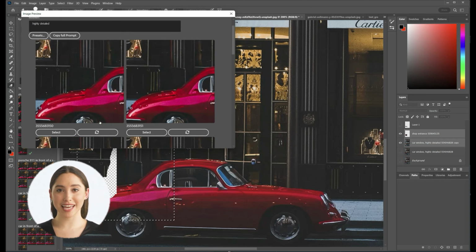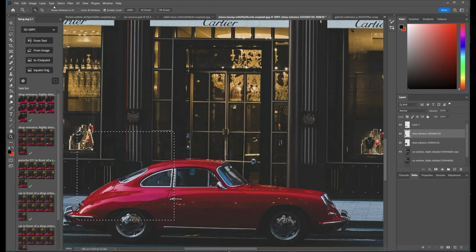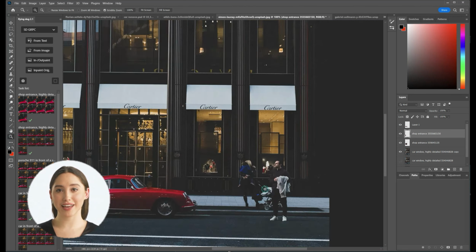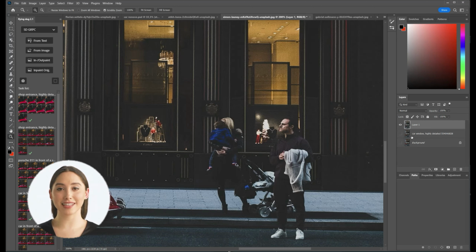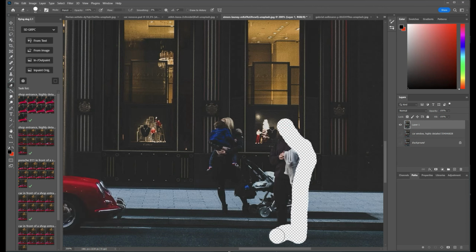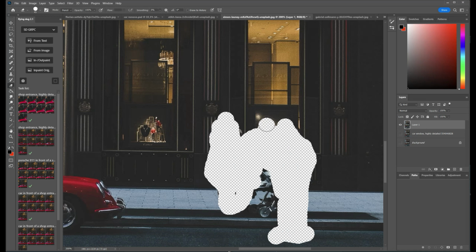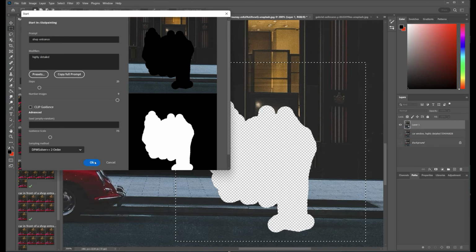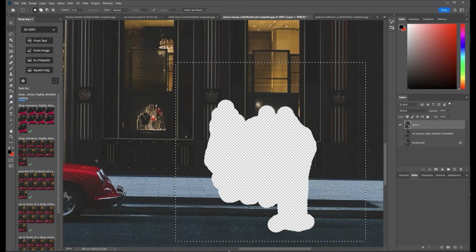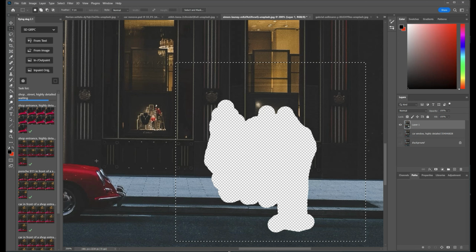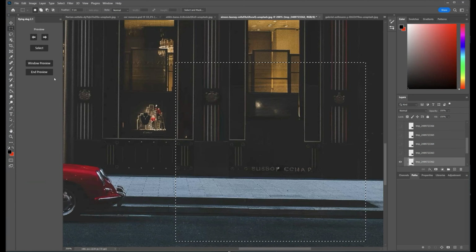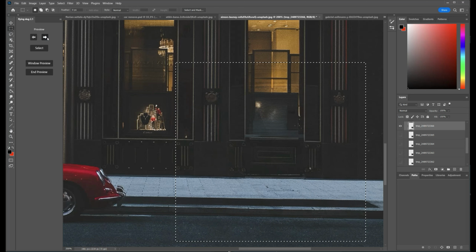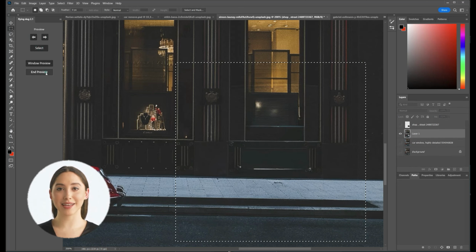Now after I have selected a nice result, I bring back the car layer on top. Finished. I just have to remove the people on the right side. This is easy. I am happy with the result now.